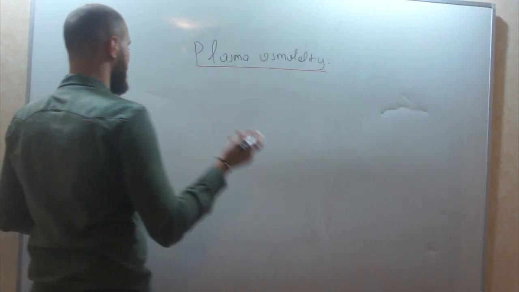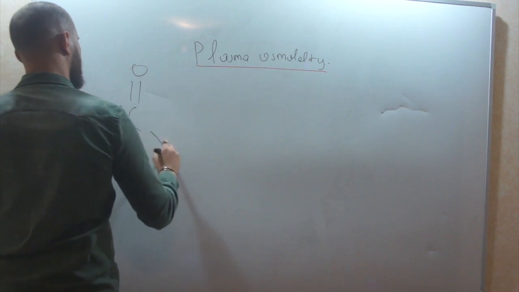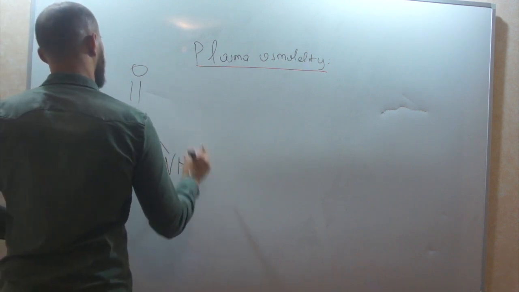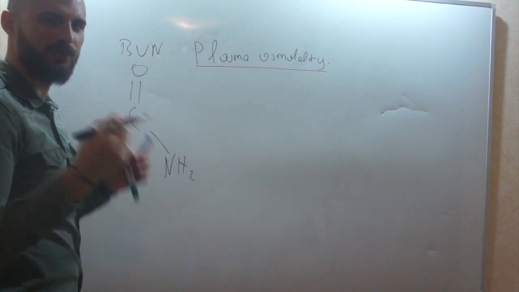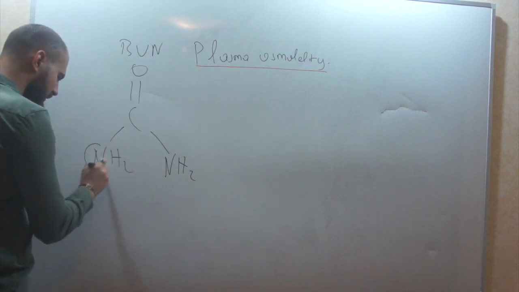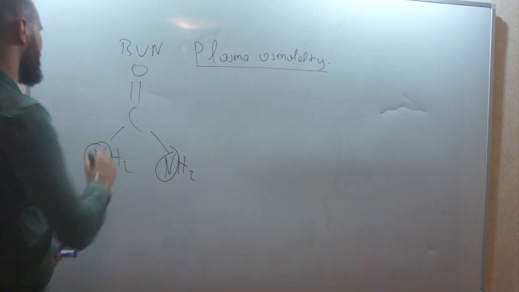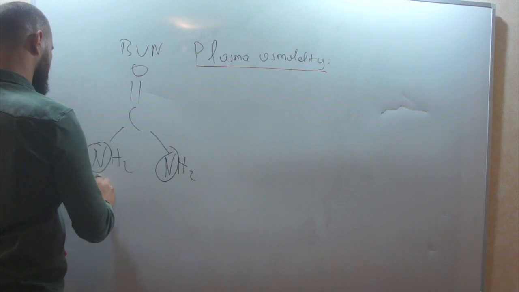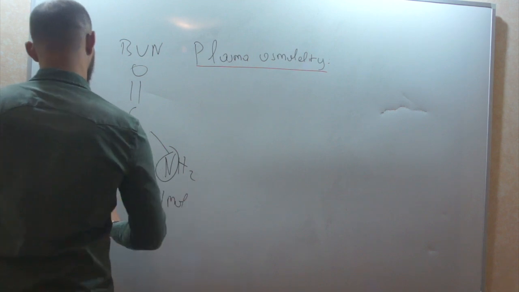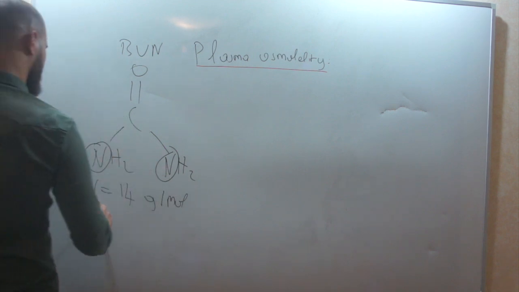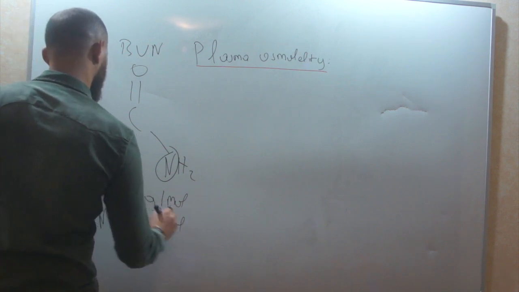Urea, I explained it before, I will say it again. That's the formula for urea. We call this BUN, blood urea nitrogen. Why do we call it blood urea nitrogen? Because we count just the nitrogens, and the molar mass of nitrogen is 14 gram per mole. We have two nitrogens, so it's 2N, it's 28 gram per mole. As simple as that.